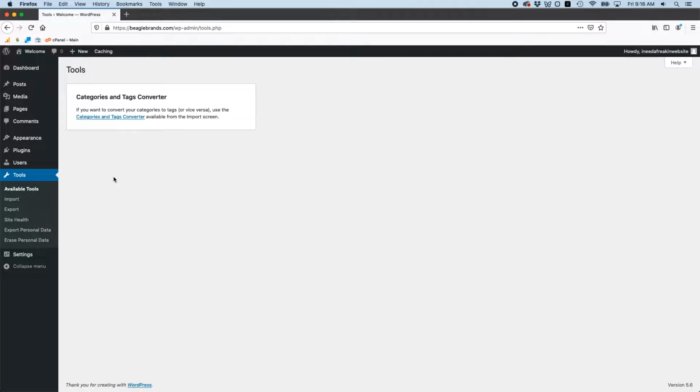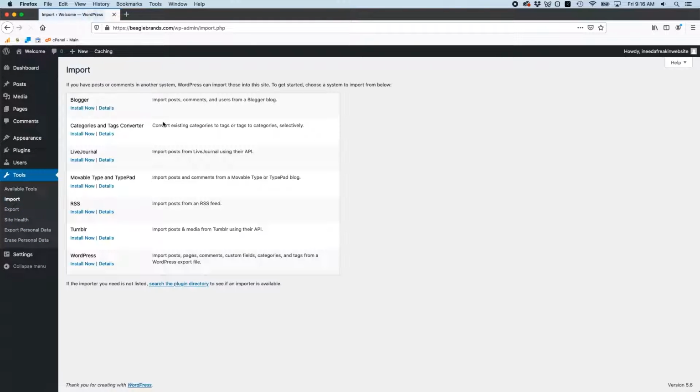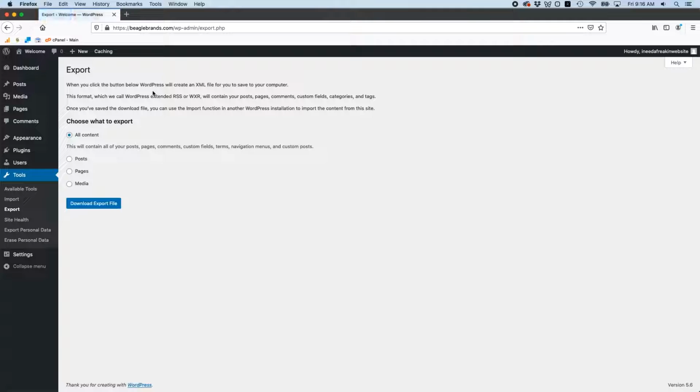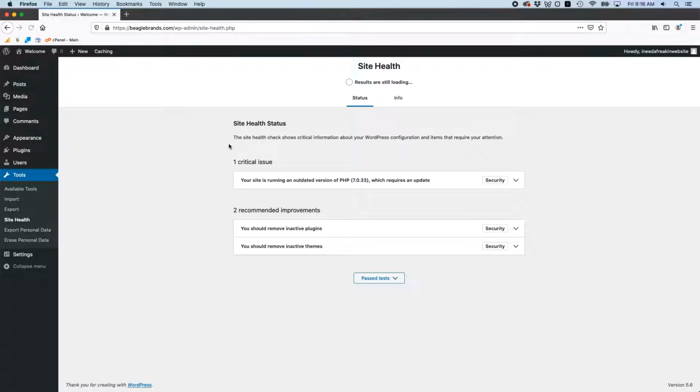Tools, this isn't super useful, especially at this moment. There's some different things in here. If you're creating a new website, but you want to import posts from a different blog you have, this is where you can do that. You can also export posts if you are all set on this website and you want to do the reverse and send the post to a different website. You can do that here. There's also a site health checker that WordPress itself has created that gives you some stuff. They'll give you some good recommendations, but definitely take it with a grain of salt.